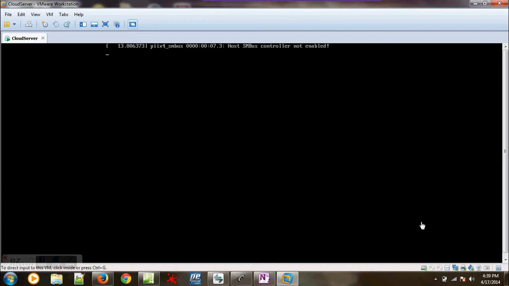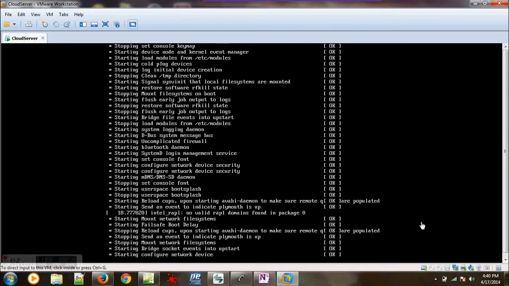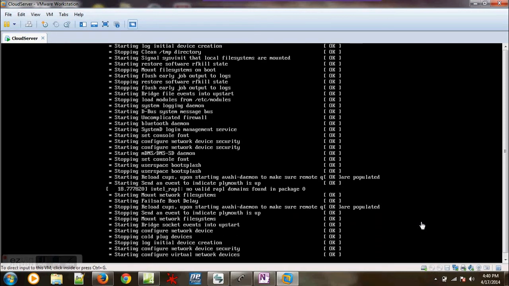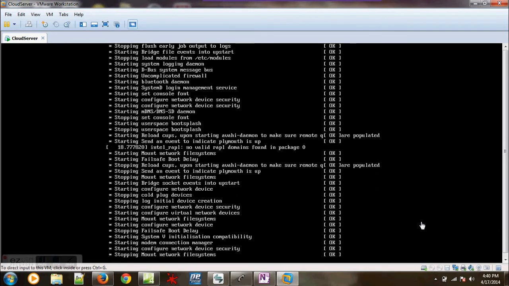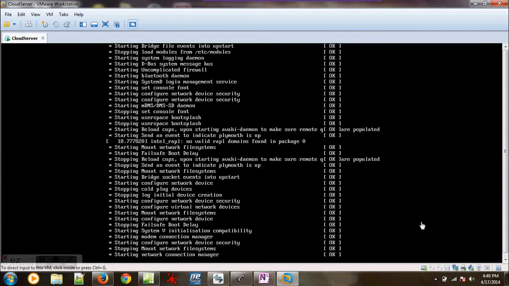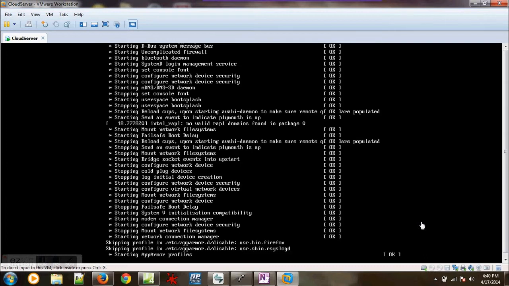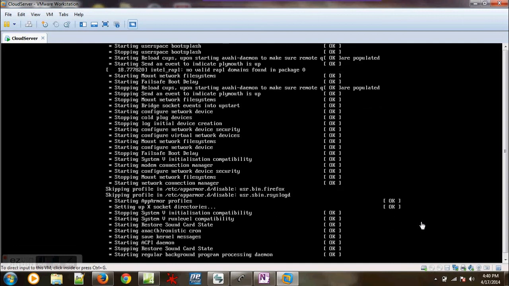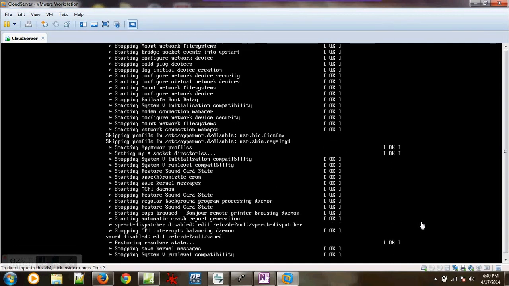And just to recap, what we did was run the basic command sudo apt-get update first, and then once the updates were applied, we ran the command again, sudo apt-get install ubuntu-desktop.